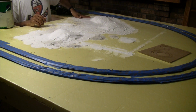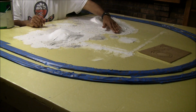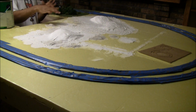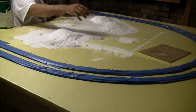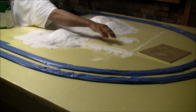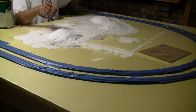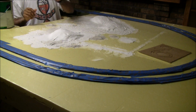So if you blend these areas together from the seam of the plaster cloth to the foam board, you'll be fine. Plus, no real land mass is very even anyway. So I've made little hills and bumps all along the way, except I left over here clear because it's going to be farmland, and you may see my UFO has done some damage over here and made a crop circle. So that's going to be several different pieces of farmland. It's going to have an aerial view where it's patched out, and we'll work on that later.